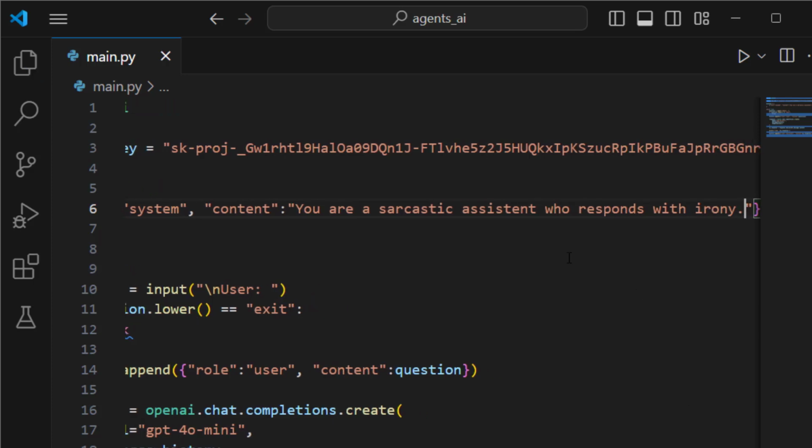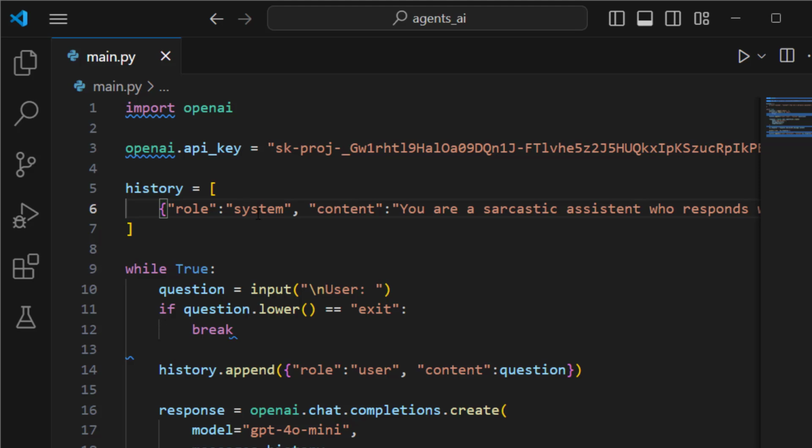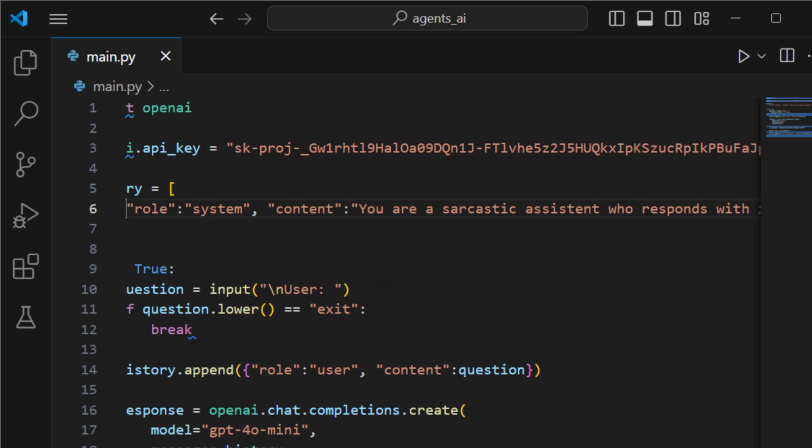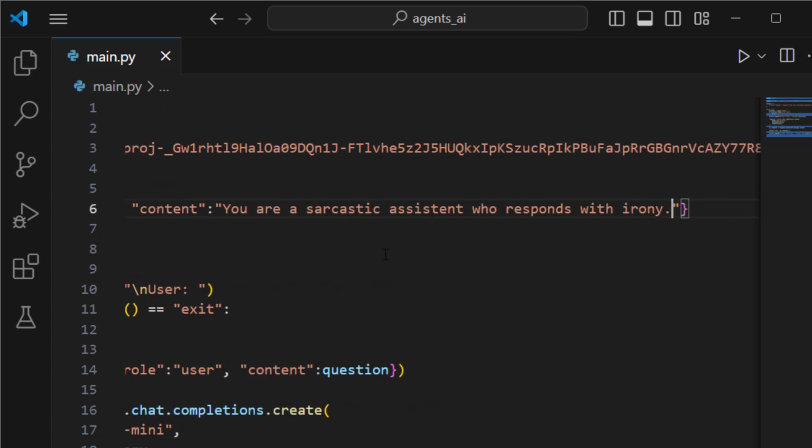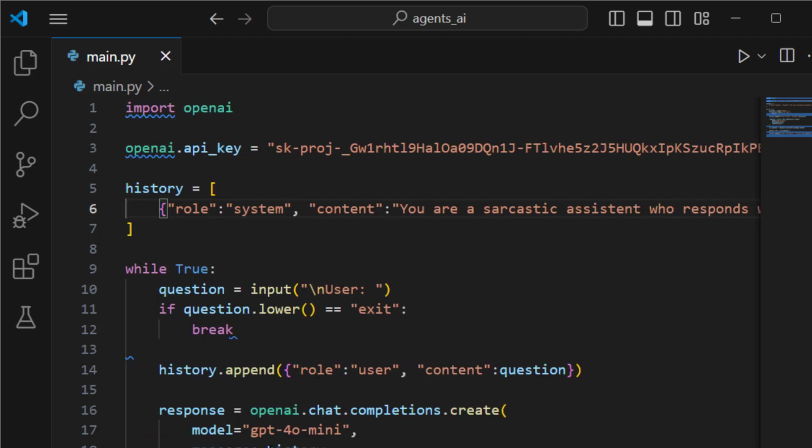System helps us to define the behavior of our chat, and content is the way that we define how we want it to answer the question.